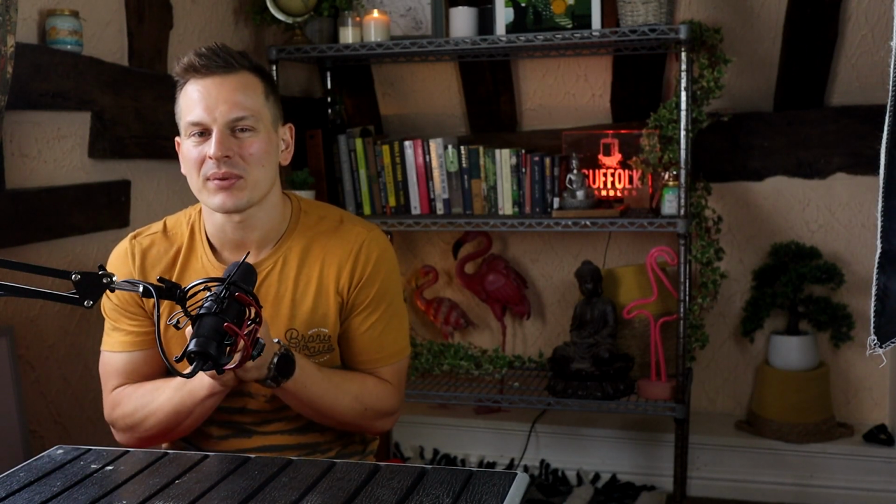Number 5, this was a big one in the beginning for me, measuring your ingredients. Now it might seem simple to a lot of you, but for me it wasn't. Accuracy is key when it comes to making candles, and one of the most important steps to ensuring your candles are consistent is to weigh your ingredients rather than just relying on jug measurements, which is what I did in the beginning. Because it's a volume, it can be inconsistent.